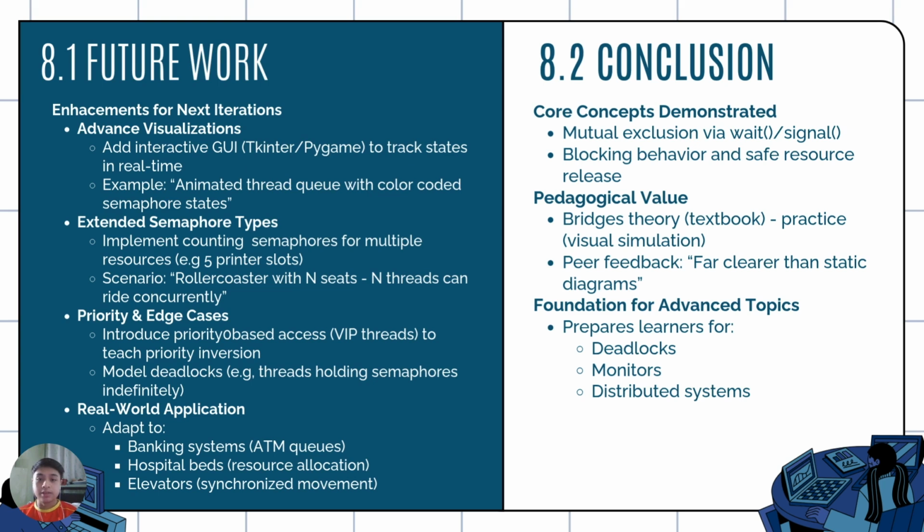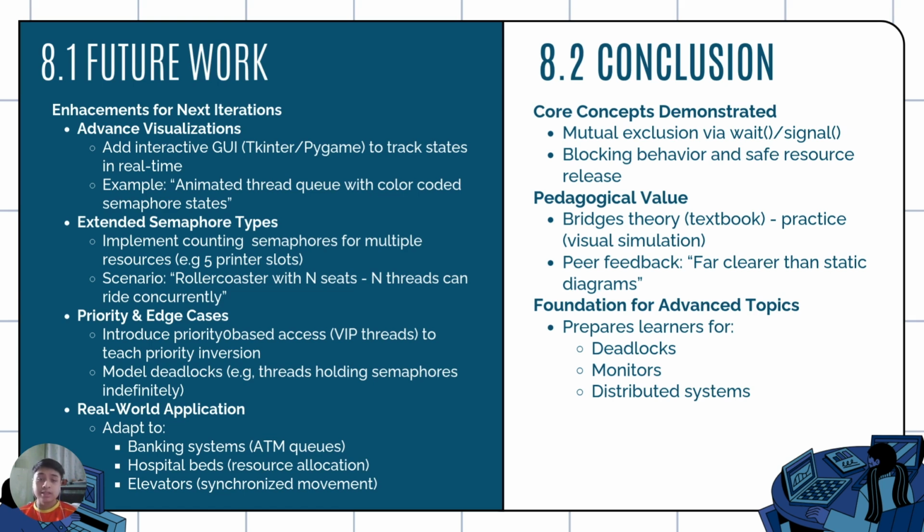There are several ways this project could be expanded. For example, we could create a real-time graphical simulation using Tkinter or Pygame to show threads moving dynamically. We could also include multiple resources with counting semaphores or demonstrate priority-based access. Another extension could be a deadlock scenario to teach about the risk of improper synchronization. Finally, applying semaphore logic to other real-world cases like hospital beds or banking systems would make the simulation even more practical.